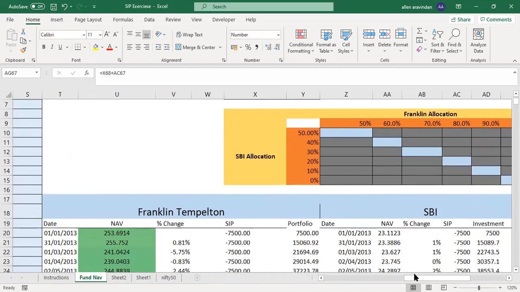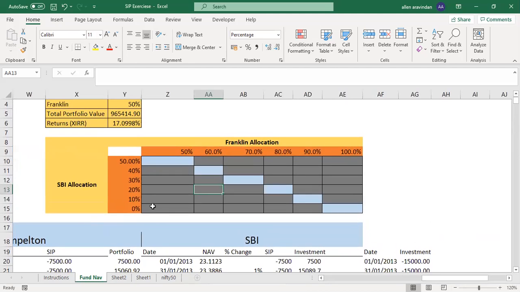What we're trying to do with this data table is, what if we had changed the allocation? What if instead of 50-50, we would have done 60-40, 70-30, 80-20, 90-10, and 100, which we already know, right?